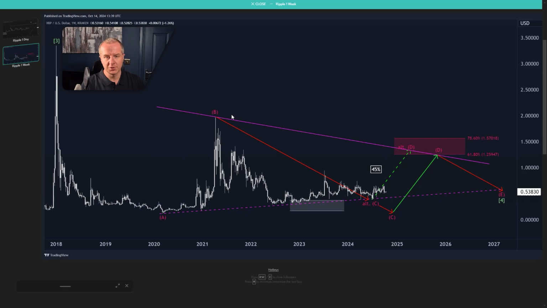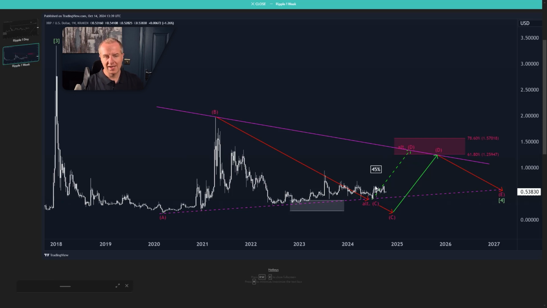So the most bullish perspective we can take at the moment is that XRP, maybe even in the short term, moves into this trading area here. Let's call it a target area between $1.26 and $1.57. It's located between the 61.8 and 78.6 FIB extension. And we see it with a 45% probability as likely that this D wave is already unfolding. But the price action on the shorter time frame doesn't really support that yet. So it's not above 50.